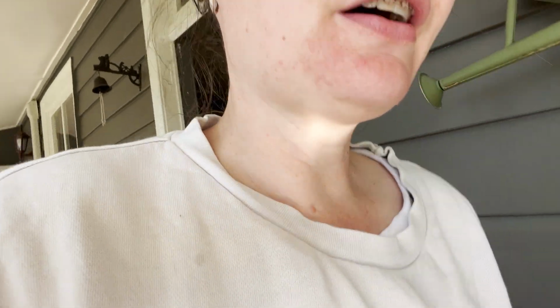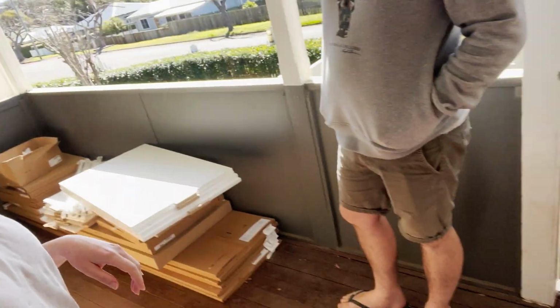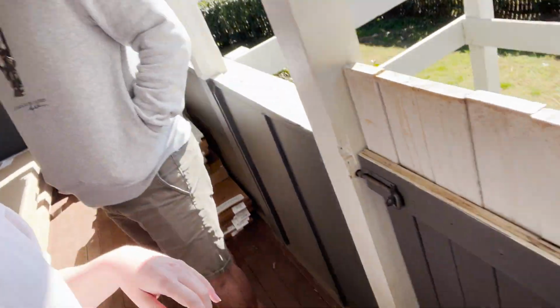It's wardrobe building day. Do you reckon we just open a box and build it? I didn't realise it had footprints on it. Oh mate must have stood on it. I felt bad that he had to carry all of this up all of those stairs. Not gonna lie. Yeah, I think we take it in and crack it open inside, right?